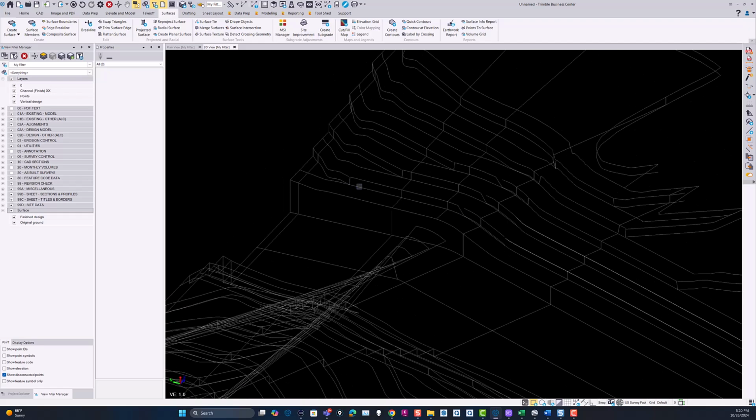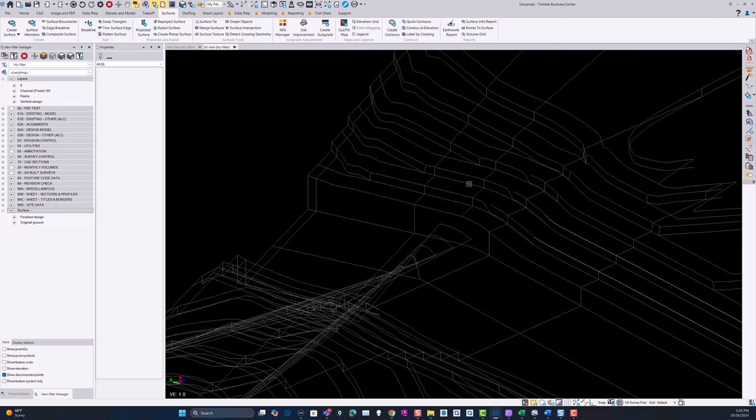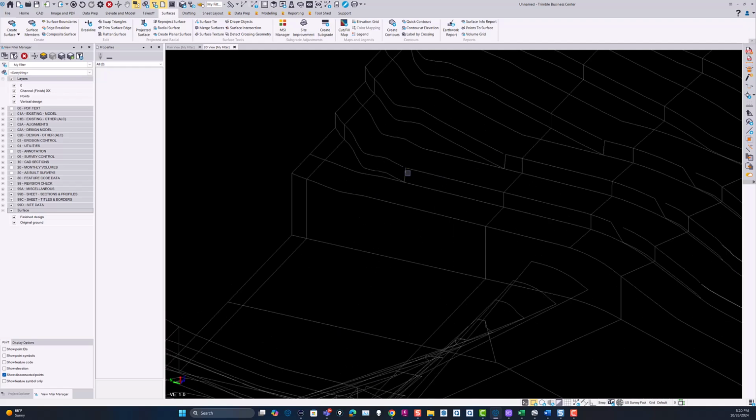Now you can possibly live with those, but these benches are near vertical, and so the more you leave in here, the more likely you are to get some issues in your final model. So sometimes you want to edit this in 2D, and sometimes you want to work in 3D, because you can't see these vertical lines in the 2D mode. You have to go into the 3D view to be able to see them.